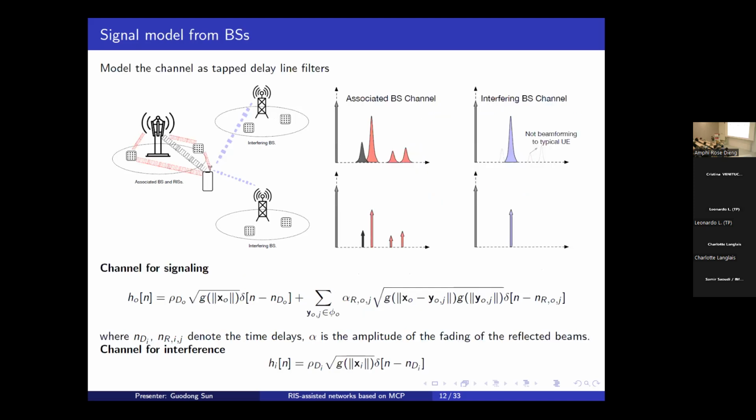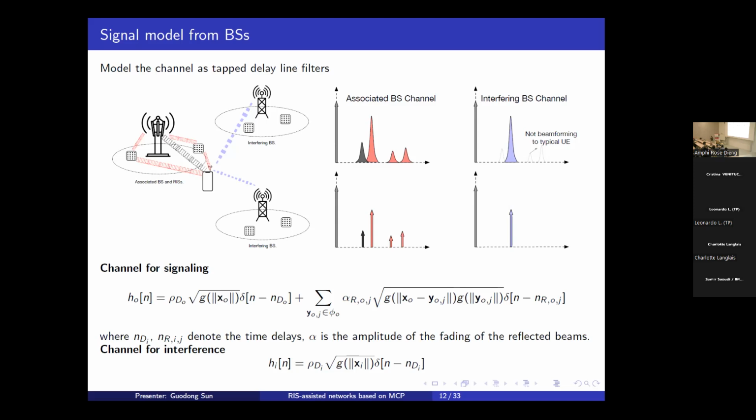So this is the system model we use: for the associated base station and RISes, for each device, we consider a tap to denote that path. So you see there are multiple paths from the associated base station and RISes. Their order is not very important because it can be taken care of by the OFDM. For the interference, we only consider the interference from other base stations. As I described in previous slides, the interference from RISes we neglect for the moment.